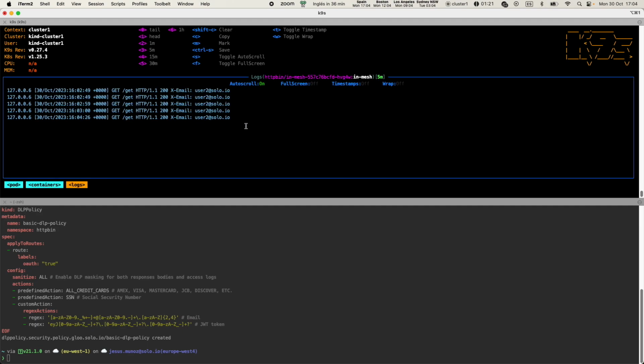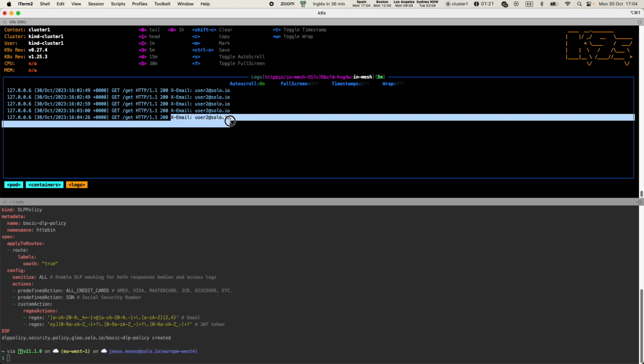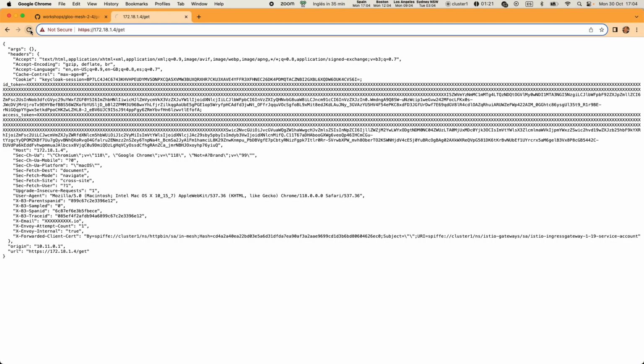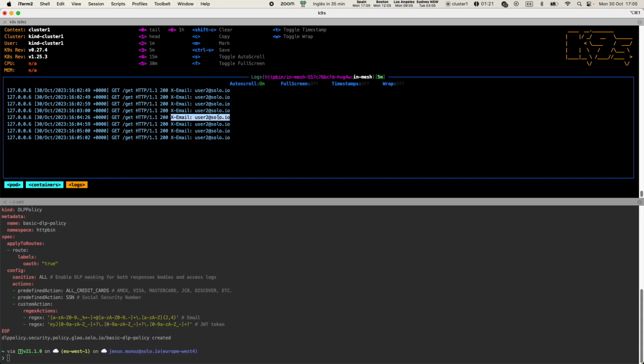Let's check the logs. You see that the application is receiving the information without any masking, without any operation. If I refresh the screen several times, I will see the log entries there with no mask. And the reason for that is that the protection is happening in the response.